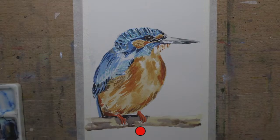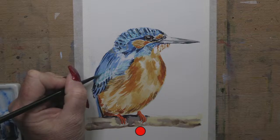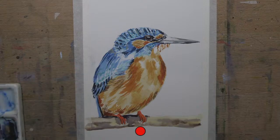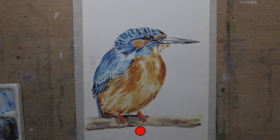I'm happy with that. I'm going to make a turquoise. So blue, bit of white, bit of green, bit of white, bit of blue, and a bit of green just to make a turquoisey colour, because that's not going to work. I want to add a bit more of a stronger, I add a little bit of white to that. It'll make it a bit pastely, but there we go. I need it to be just a little bit more of a turquoisey colour, light blue, onto the dotty bits of his feathers. Oops, that went the wrong way. I need it to go down, not up. There we go. And I might even add a little bit more white to that.